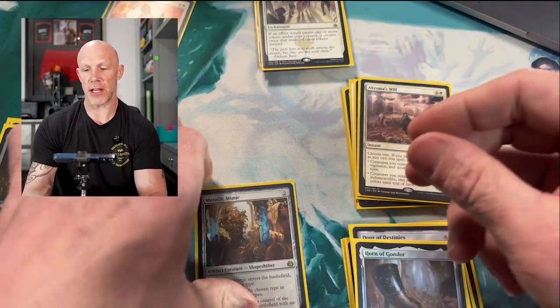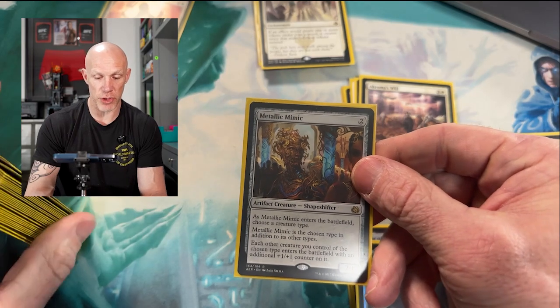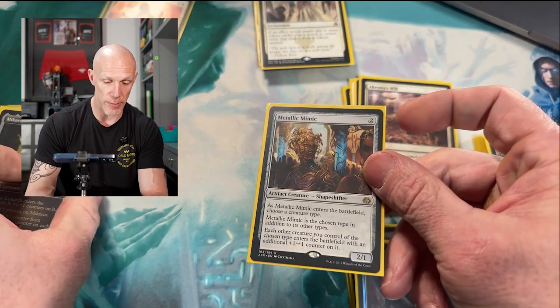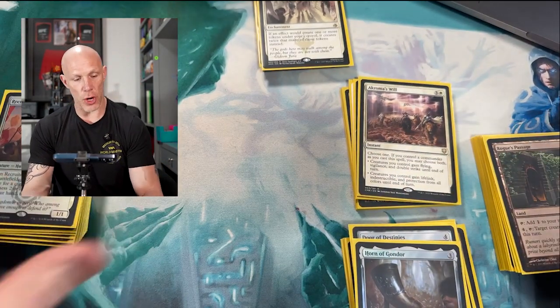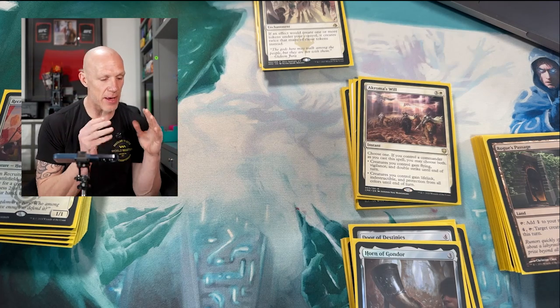And then finally, Metallic Mimic. I like the Metallic Mimic in a lot of Kindred type decks. It's a Shapeshifter. You name a creature type. We're going to name Humans, obviously, and it acts as a human anthem. They all get +1/+1. I think I talked about Recruiter of the Guard already. I put it over there. So those are my creatures, and it is a great stack of humans.